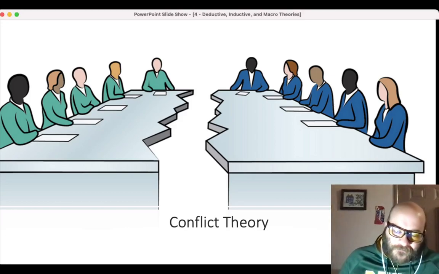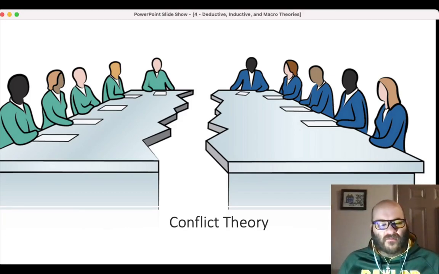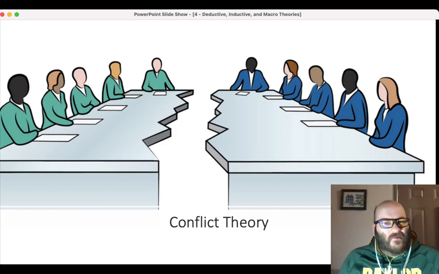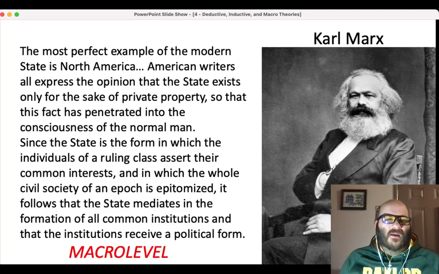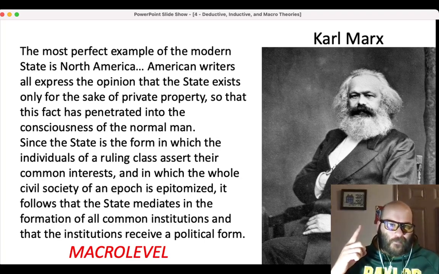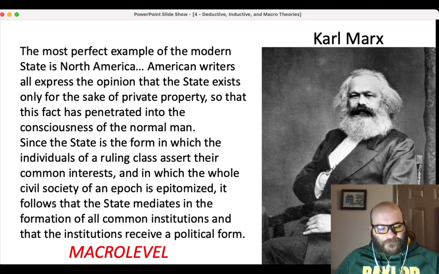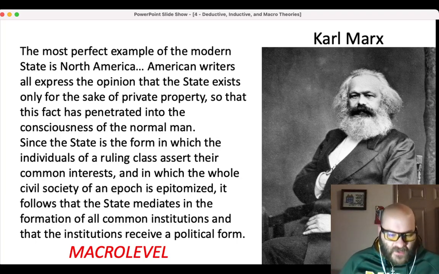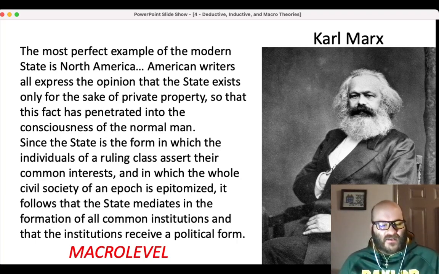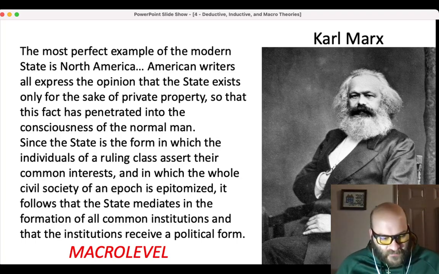Most of you know the person who kind of started it, but he didn't really start it. That's the beautiful part. His name's attached to it, but he had nothing really to do with conflict theory, and that is Beardy Boy. That's right. Conflict perspective is a framework for building theory that sees society as an arena of inequality, where competing groups are in constant conflict, and only through conflict does social change occur.